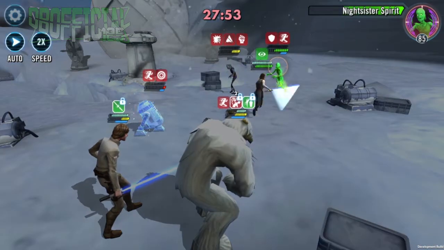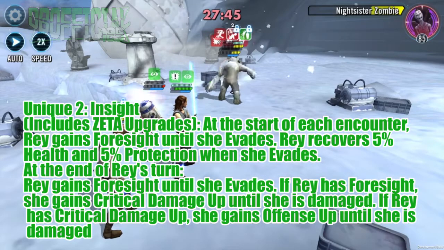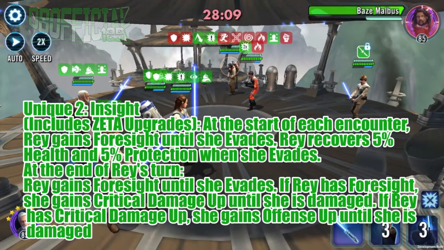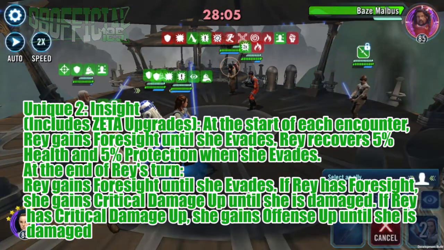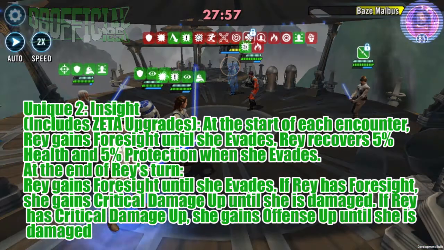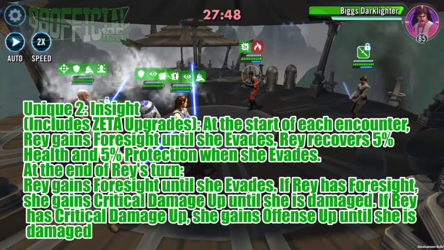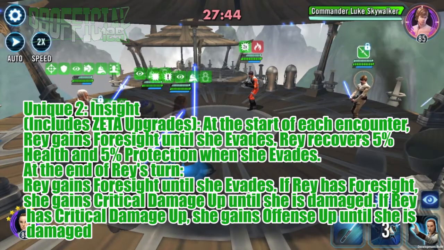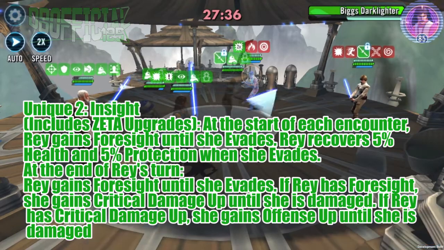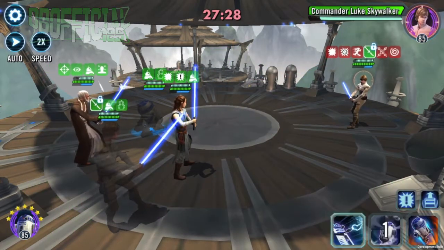And last but not least, her final unique is called Insight. At the start of each encounter, Rey gains foresight until she evades. Rey recovers 5% health and 5% protection when she evades. At the end of Rey's turn, Rey gains foresight until she evades. If Rey already has foresight, she gains critical damage up until she is damaged. And if Rey has critical damage up, she gains offense up until she is damaged. This is the Zeta for her in my opinion.